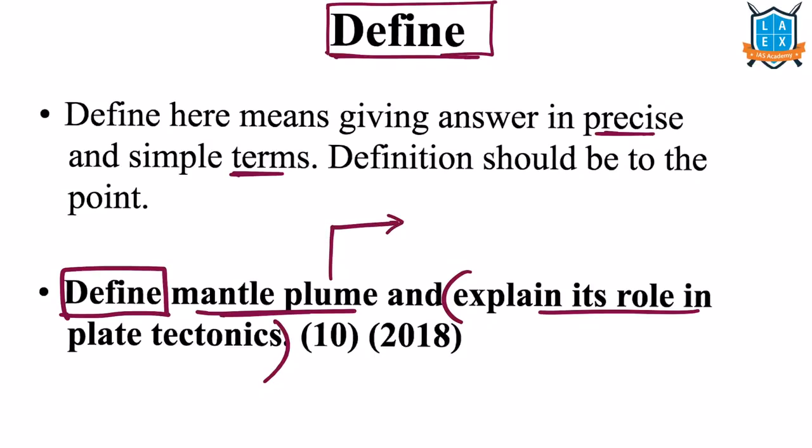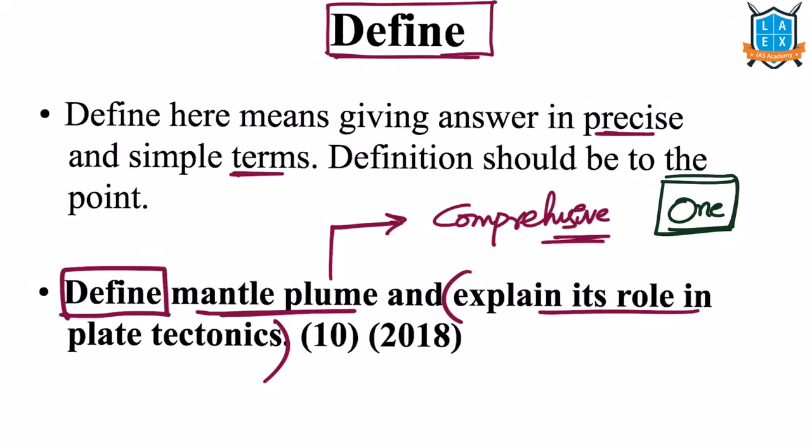Here we need to write what this mantle plume is in simple words, and the definition should be comprehensive. Comprehensive means it should express the entire meaning, but it should not be too elaborative. When we go into more elaboration, we will be wasting our words and time. Remember one more thing. When the question is define, we write just the definition in simple words, not the entire issue, like current issues or the negative dimension related to it. It is a one-dimensional question. They are asking you to define, so just define it and leave.